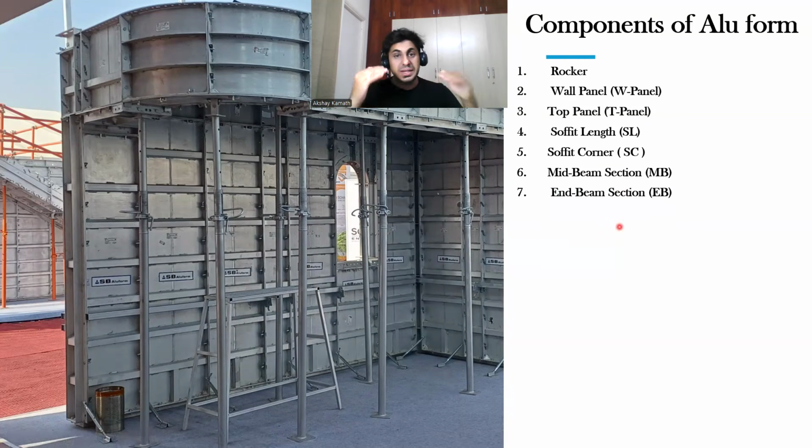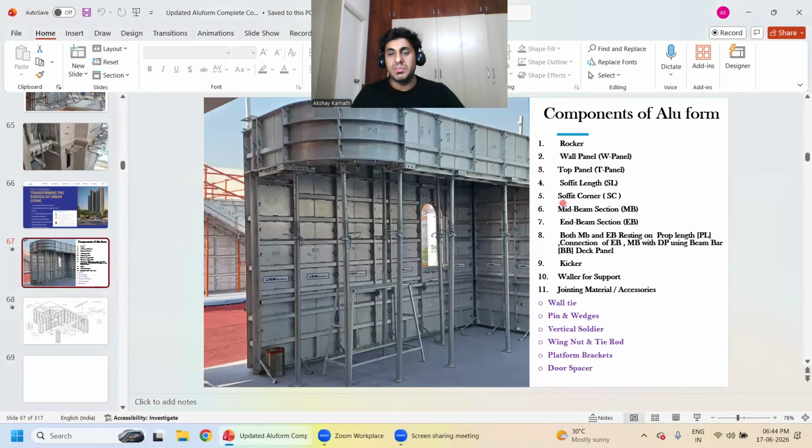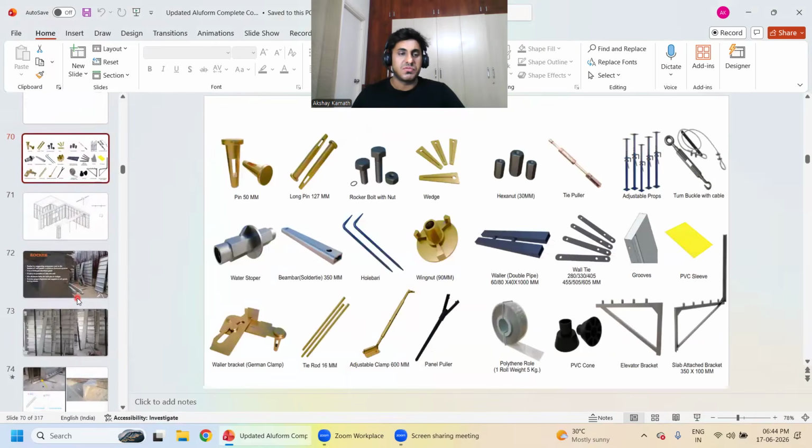Then you're going to place the deck sheets. That is your normal slab. But directly, we'll not keep any deck sheets. We'll use something called a beam. The beams which you provide at the end are called end beams. The beam which you provide at the middle is called a mid beam. I'll just show you an example for that.